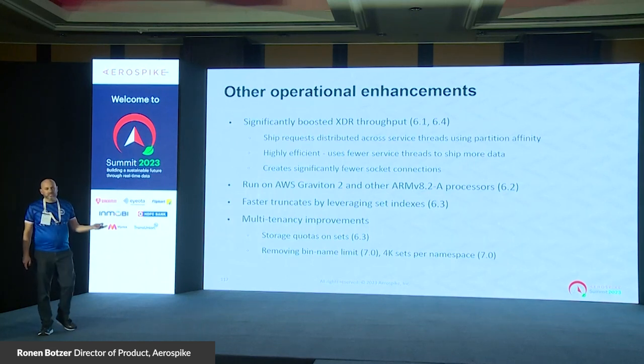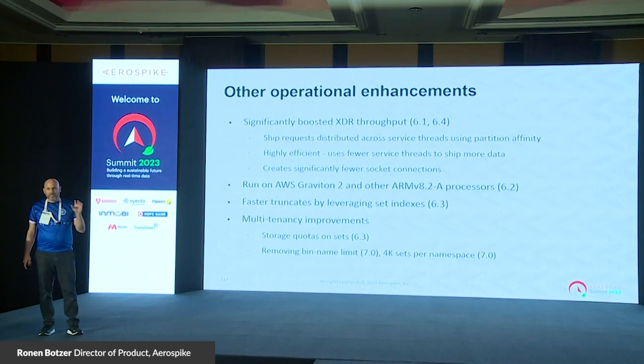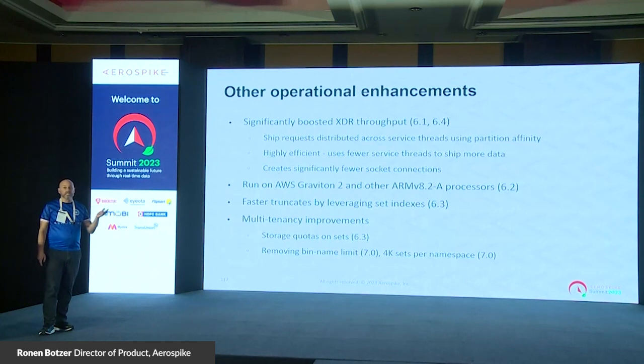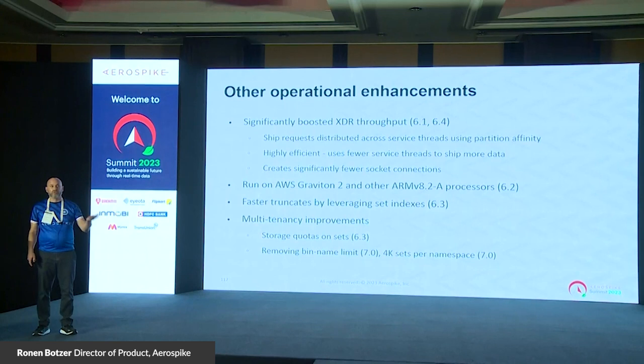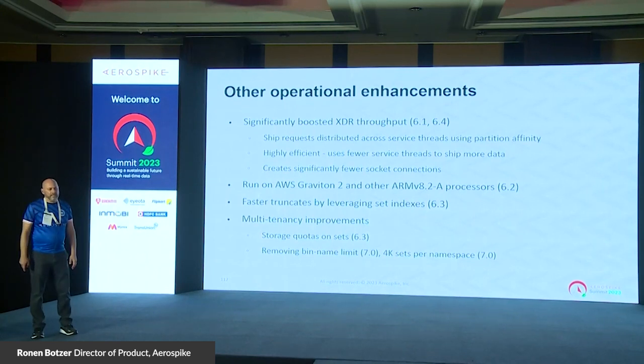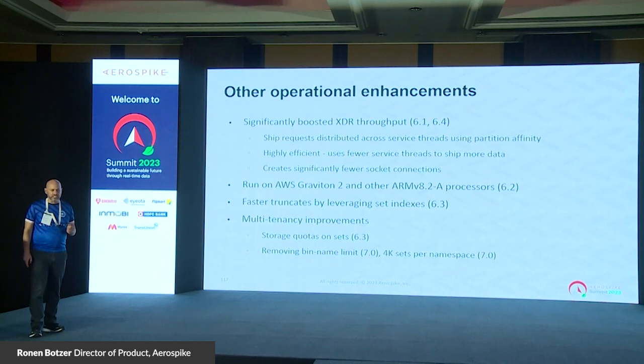So the way it works, again, you can read the technical blog post, but it basically uses a partition affinity in order to use a lot less threads, use a lot less file descriptors, so there's a lot less connections actually to do more throughput. And that really, in a large system that does a lot of throughput, also increases the stability by driving down these connections that we're doing to remote nodes.